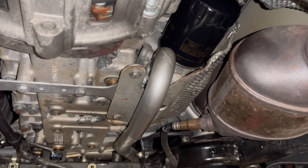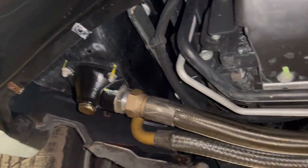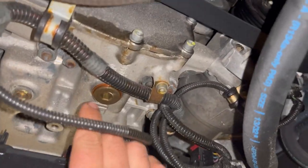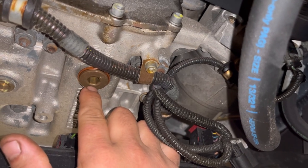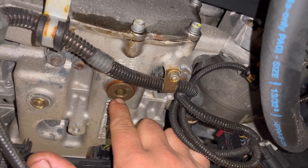That's pretty much everything I have to point out under here. To recap: drain the oil from the oil reservoir, which holds most of the oil, and also drain from the plug at the bottom of the oil sump on the engine right here. Now I'm going to go to the top of the car and show you where to put the new oil in.